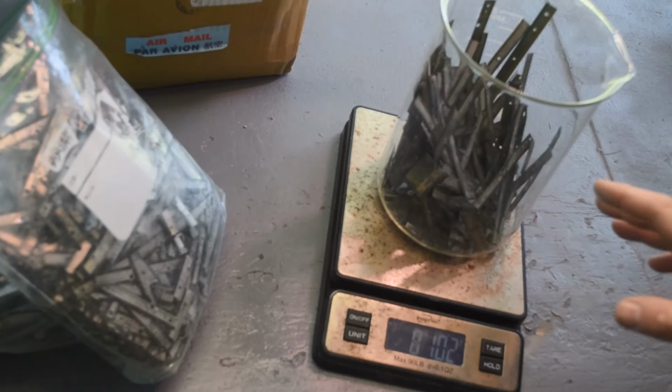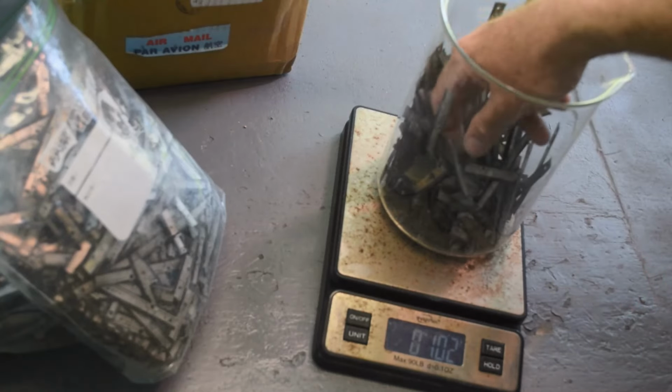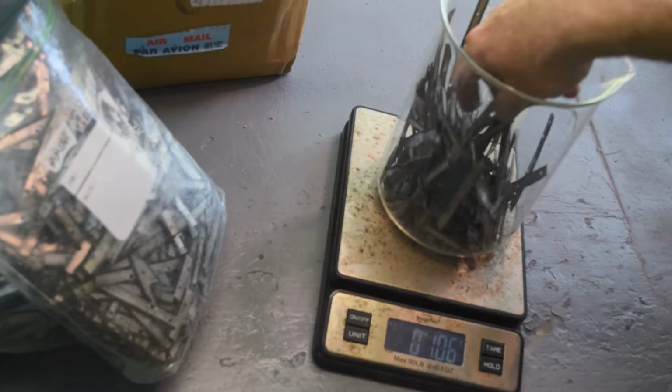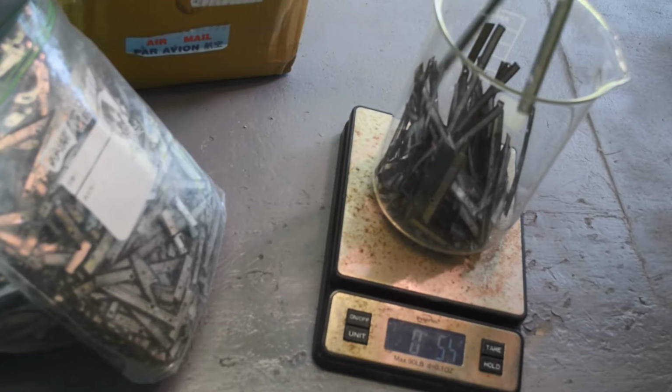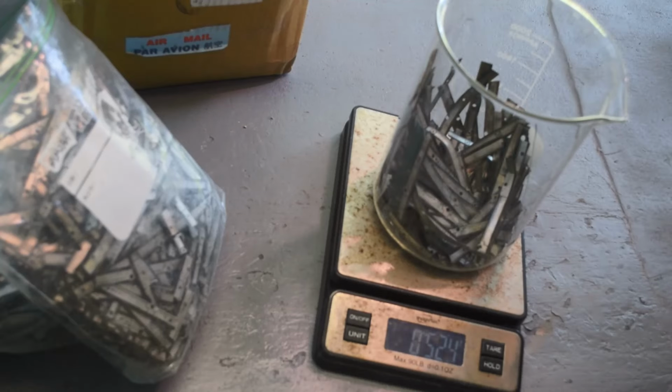So if there's palladium in it, nitric acid should dissolve it. And then we can do a stannous chloride test and see if there's any color of palladium. So that's what I'm going to do. Let me get this in the fume hood, and we will treat it with some nitric acid and see what we get.